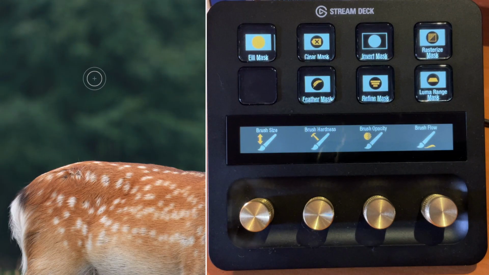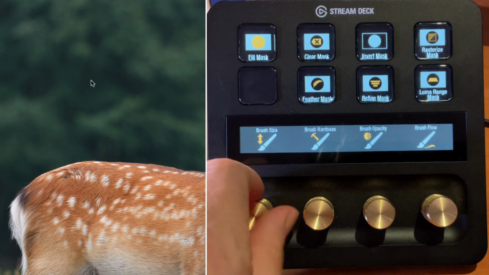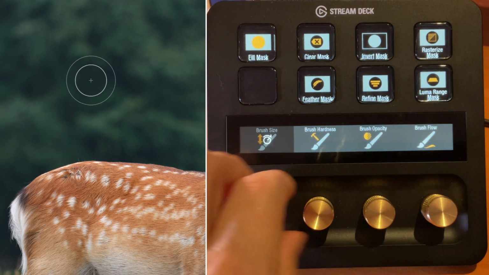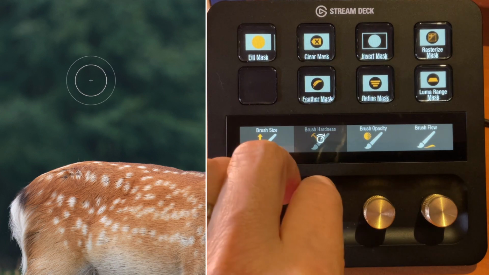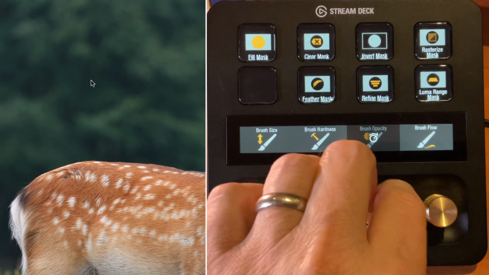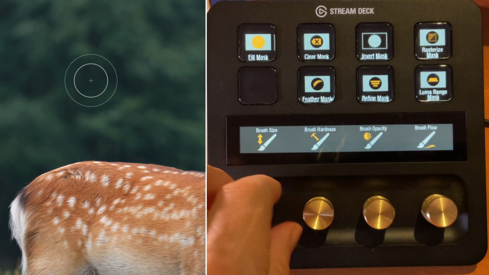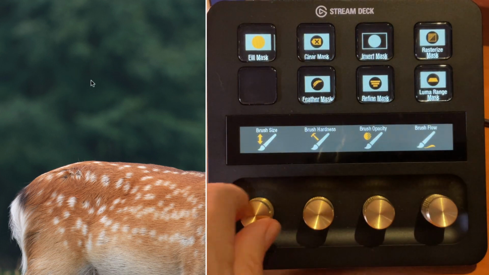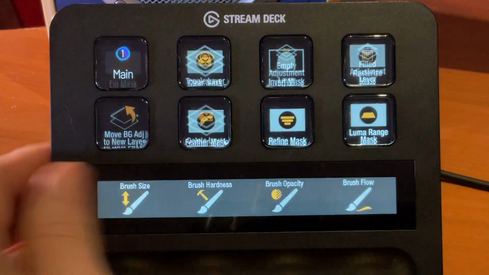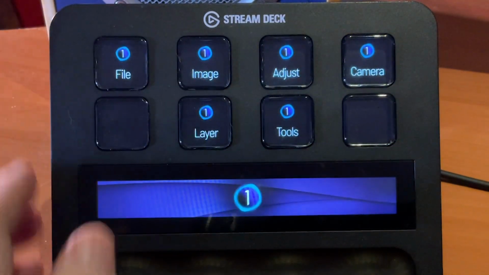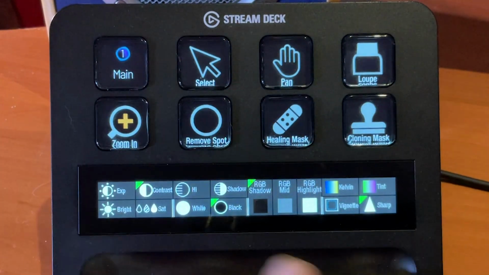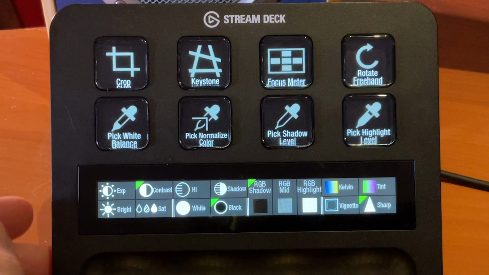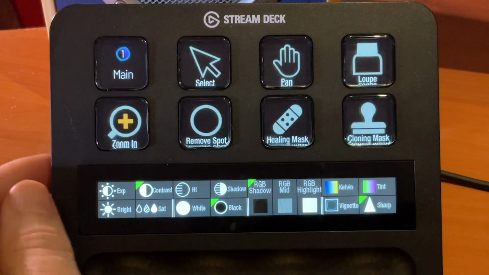So with the brush tool selected, we can change the brush size, the hardness, the opacity with which our brush is applied, and as well as our brush flow. And then finally we have tools. Once again, the familiar core control layout, and that's on both pages of our tools.